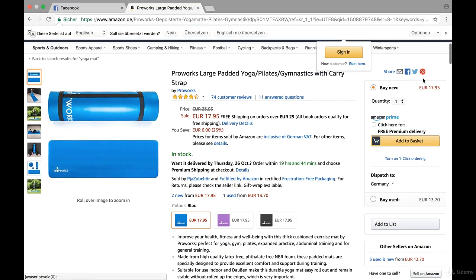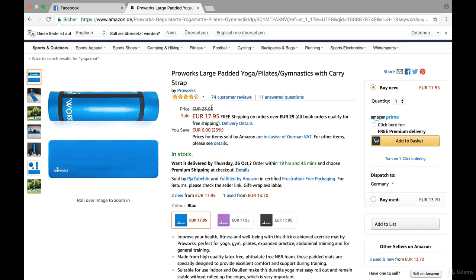Now, which price is more reliable? Of course, the price up here is more reliable than the one down here, because this one is probably going to change quite quickly, but this one up here is probably not going to change. As of right now, the price is reduced by 25%, but most of the time it will not get more expensive than the price that is actually listed up here. So always plan to buy the product at some point for $23.95.